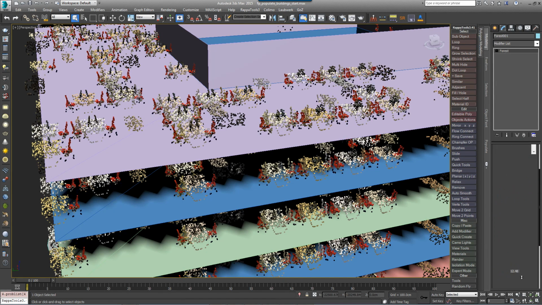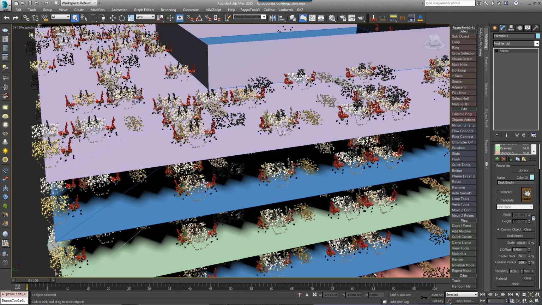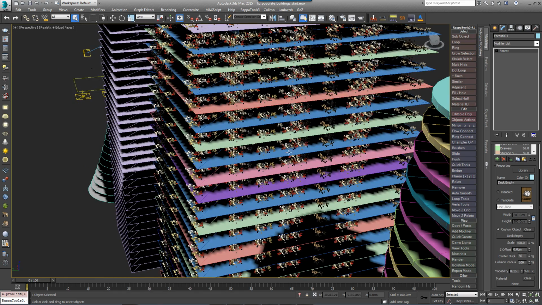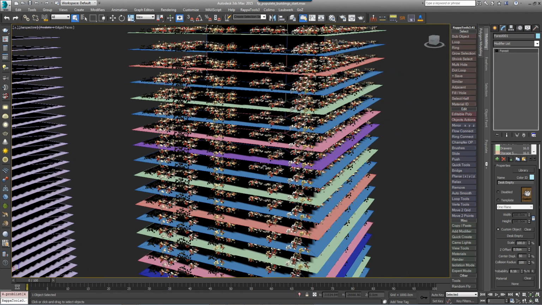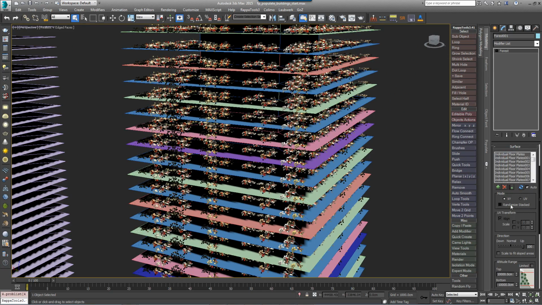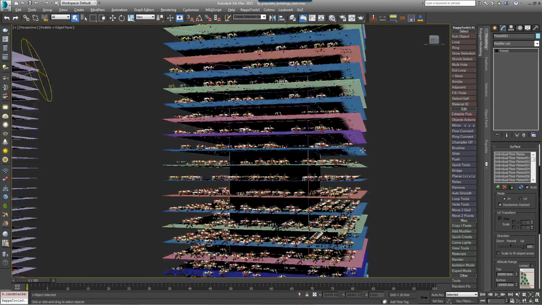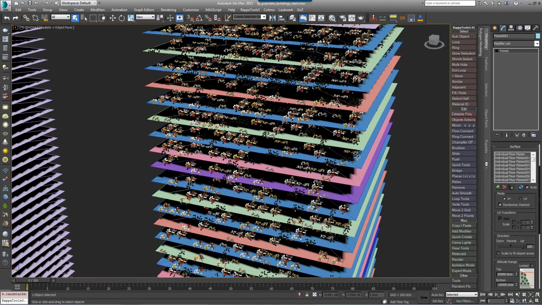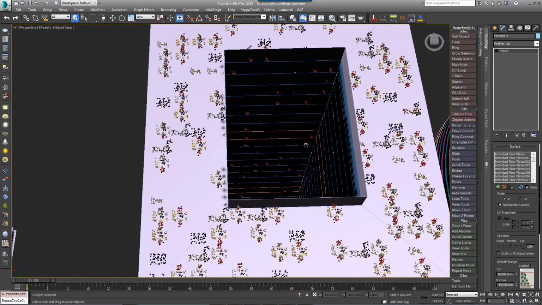Now if you look at each floor, you'll notice that the objects, their distribution and any randomized transforms are exactly the same. Fortunately, this is easy to fix. Just open the Surface rollout and turn on Randomize Stacked. This will randomize the transforms and scatter items for each layer. Note that it doesn't randomize the position of the distribution map, but because we're creating spaces by using a full map and adding randomly placed null objects, we achieve a similar effect.